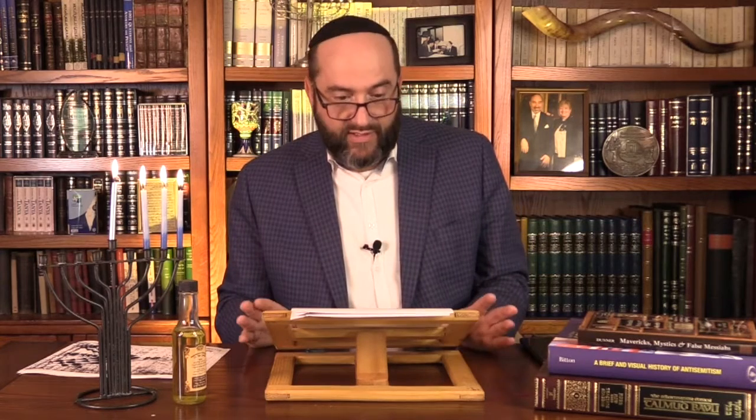On other occasions I've described the fact that Moshe Rabbeinu didn't know how to make the menorah, and it was shown to him in a vision. And then he threw the piece of gold into the fire, and it emerged in one piece, in its completed form. So that was the menorah that made its way from Har Sinai, where the Mishkan was created, all the way through the desert for 40 years until it went with Yehoshua into Eretz Yisrael.